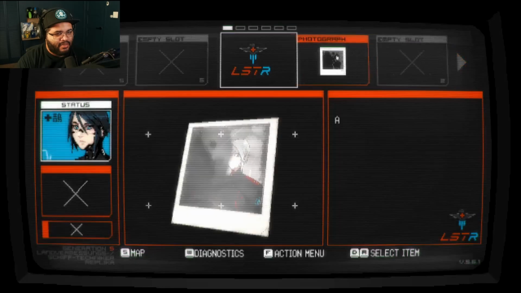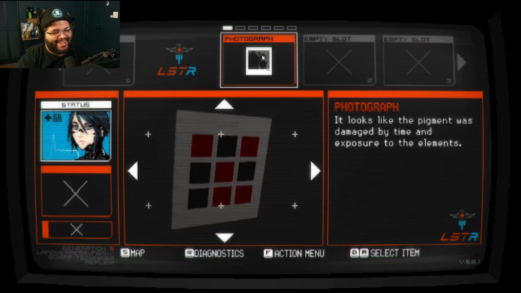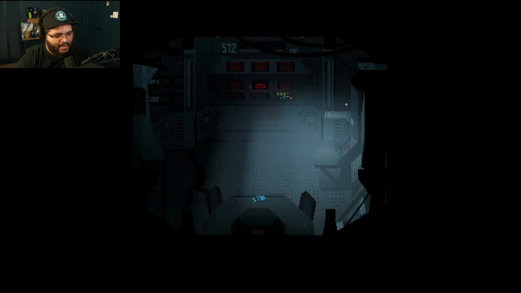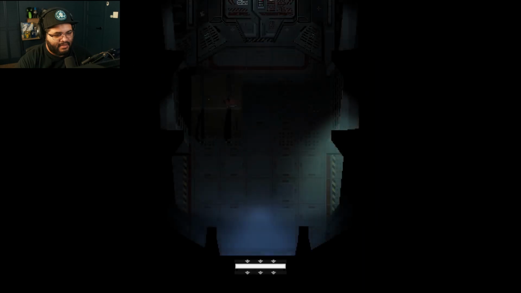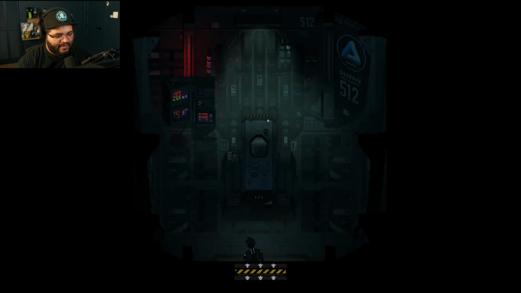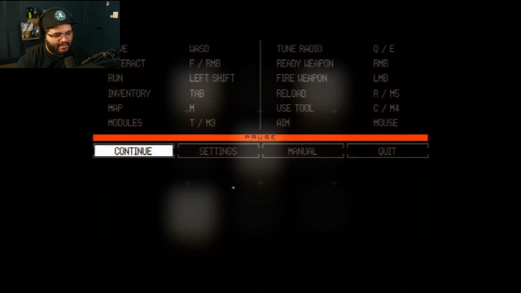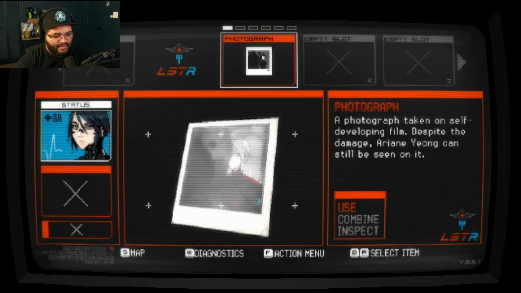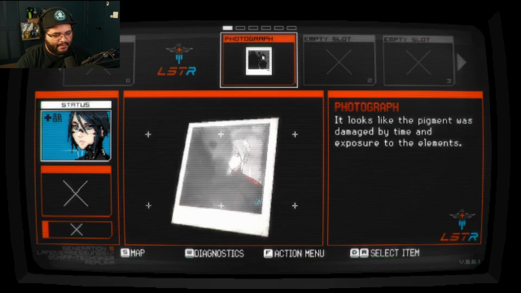So can we do that with the picture we got? Ah, look at that. Okay, so that solves one puzzle. There is a sprint. This is as fast as we can go, by the way. Oh, wait, hold on. I forgot it already, so let me... Okay.